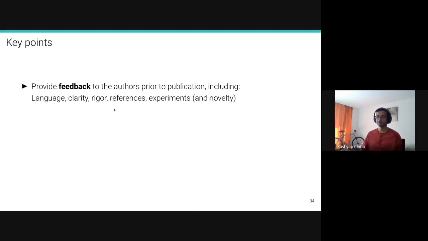The references, if something is missed or something is not so relevant, and the experiments. There's also this very subjective notion of novelty, which I don't really like, but is also kind of important to measure when you're providing feedback to the authors.